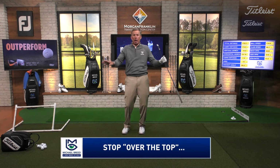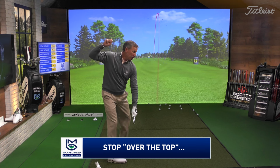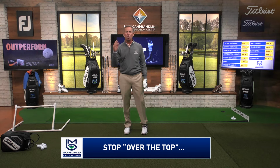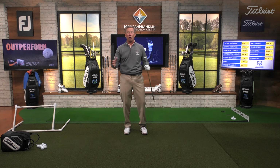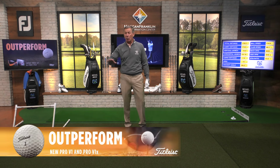Improve your golf swing. Get out of over the top. It's gone. But you got to think about what's going on with your shins, and specifically that lead shin. Get it back there, touch that bar, and all of a sudden the club's dropping underneath, and you're going to hit the most beautiful draws. This is a 6-iron. It'll work with every single club. Think about what you're doing with that lead shin, keeping that closed, and all of a sudden you're going to get done with over the top, and you're going to start hitting those power draws, and distance is in your future.